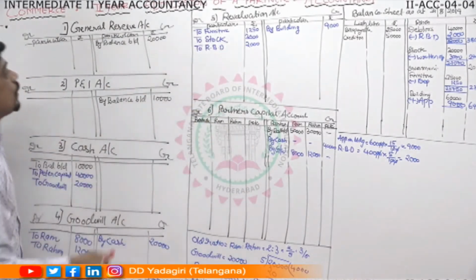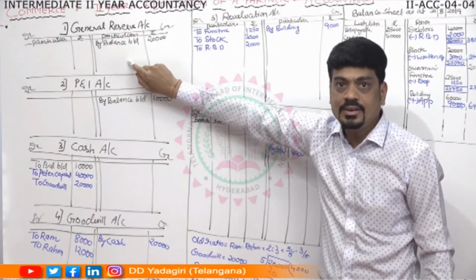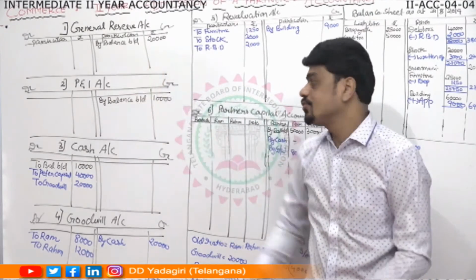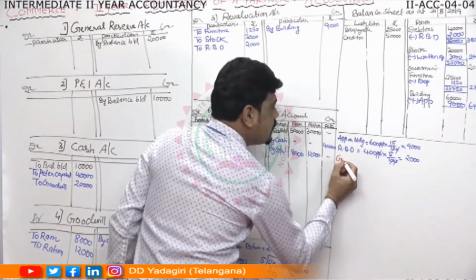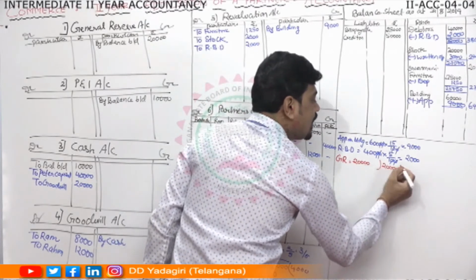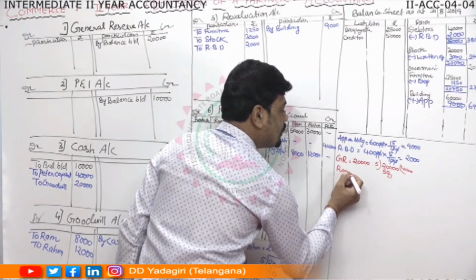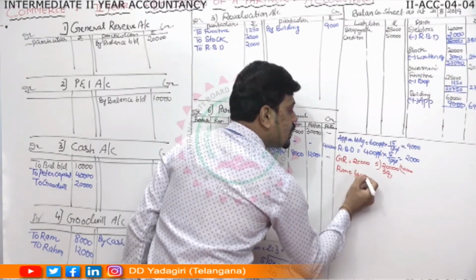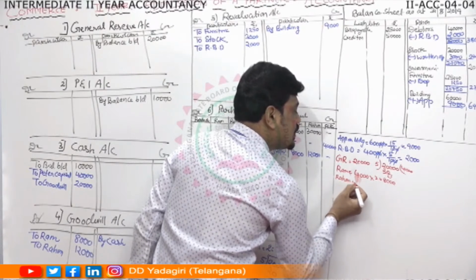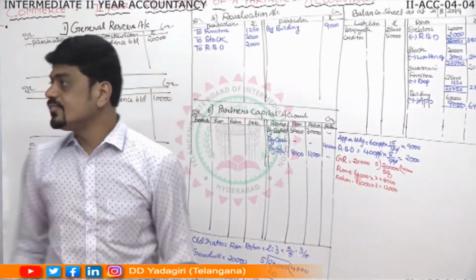Now in sequence, we'll close one account. So the first account is general reserve, which is an accumulated profit. Always the accumulated profit shall be distributed among the partners, the old partners. So we'll do the distribution. Here, general reserve. How much is general reserve? 20,000. Now this 20,000, first I'll divide by 5. 5 4s are 20. So 4,000. Then I'll do Ram's share, 4,000 into 2. I get 8,000. Then Rahim. I do 4,000 into 3. I get 12,000. Like that, we'll follow the working notes so that it will be easy.